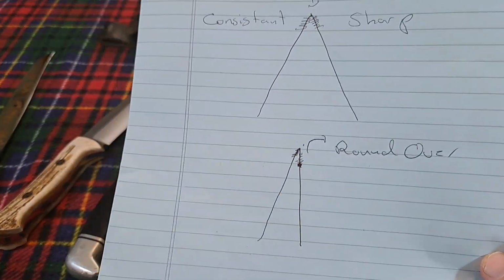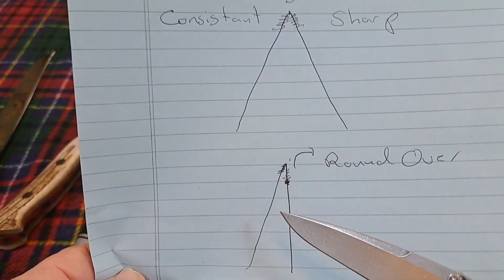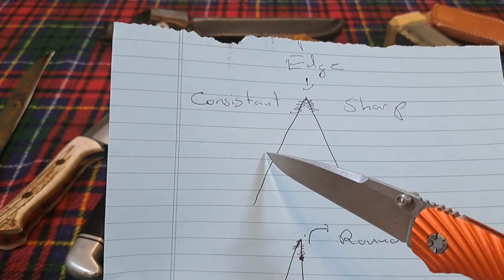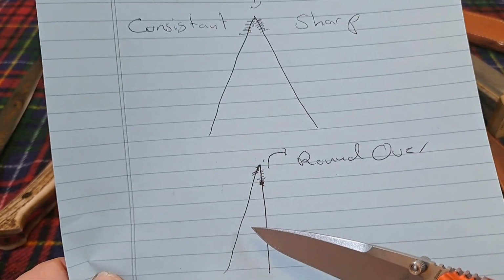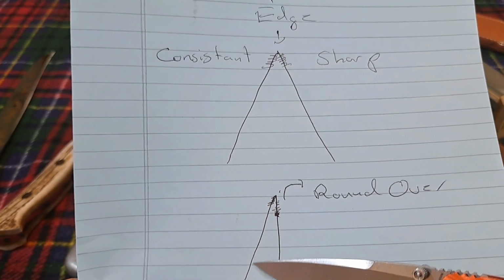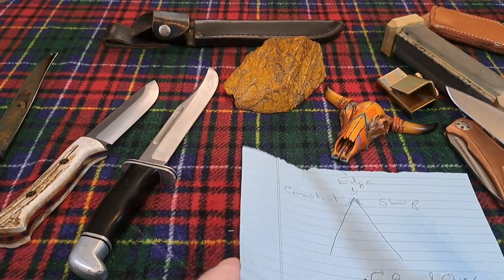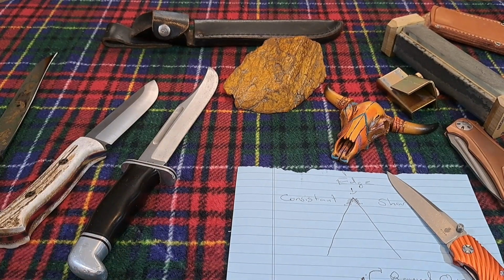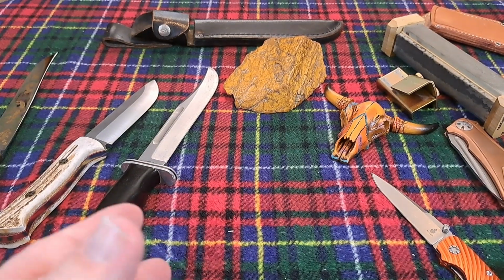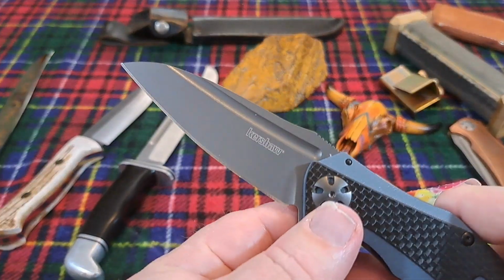Another thing you'll notice here is the different angles. So on this one, you have a wide angle, right? And in this one, a much thinner. So if you just apply any number, it doesn't matter to this. Say this is a 20-degree angle right here, and this is a 10-degree angle. You can see why one is going to be sharper. It's going to be thinner right there than this one right here. And that's basically the idea behind the different edge geometries that you get on a knife. So most knife manufacturers are putting a 21-degree edge geometry on their knives now, somewhere in there.